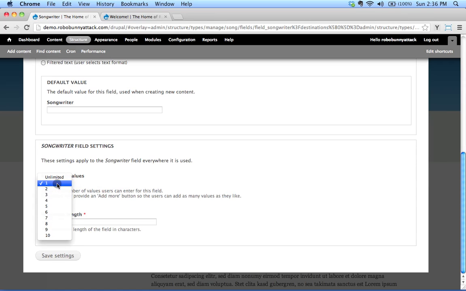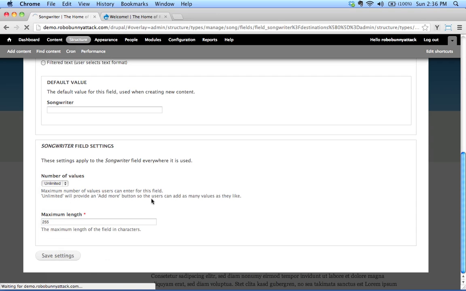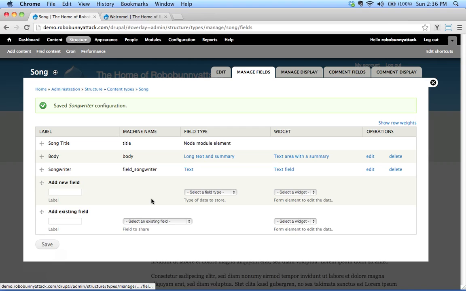But currently the way it's set up is that it's only going to allow us to enter one value here. And we'd like to be able to include lots of different songwriters, as many as there are. I'm going to change this to unlimited. We could put just 10, but if we pick 10, chances are you're going to get that one song that's got 11 songwriters. Forget that. Let's just put in unlimited, okay? Once again, 255, we're confirming that's the maximum length. Cool, let's click Save settings, and there we go.